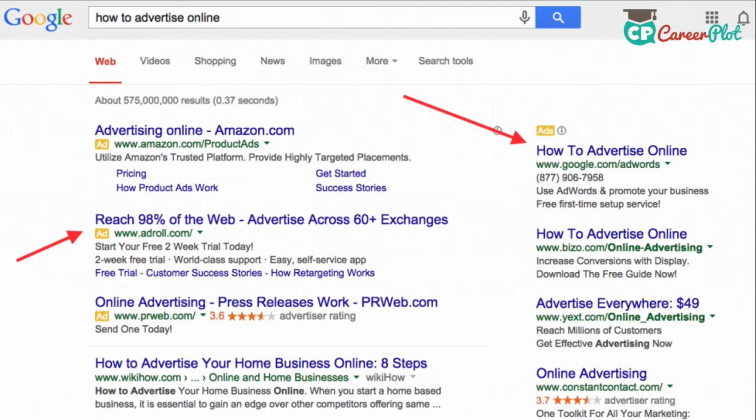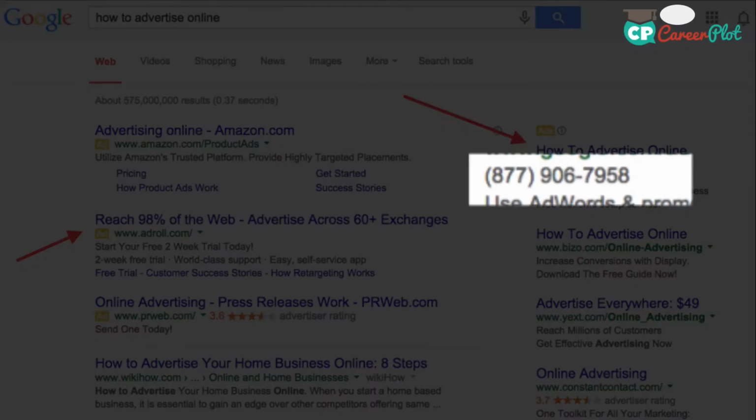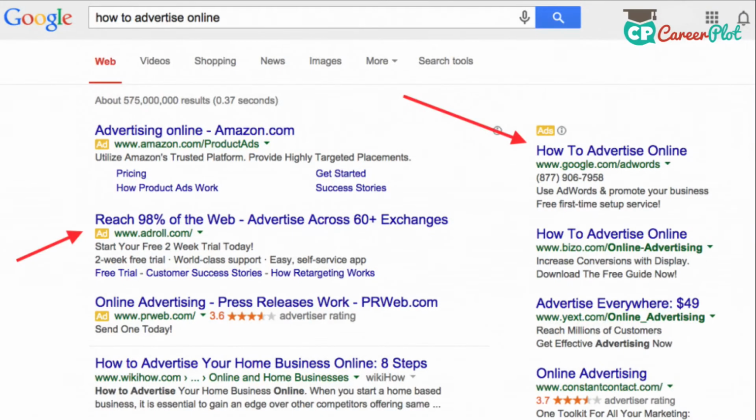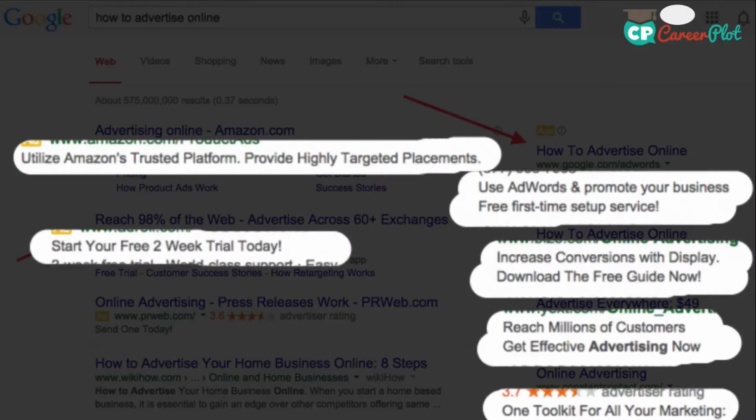the data about the company or about the business page and showed the ratings there, how good people have rated the company. It has shown the phone numbers if you have given the phone numbers. Look at the ad text very closely. Very crisp, very nicely done so that ads are effective.